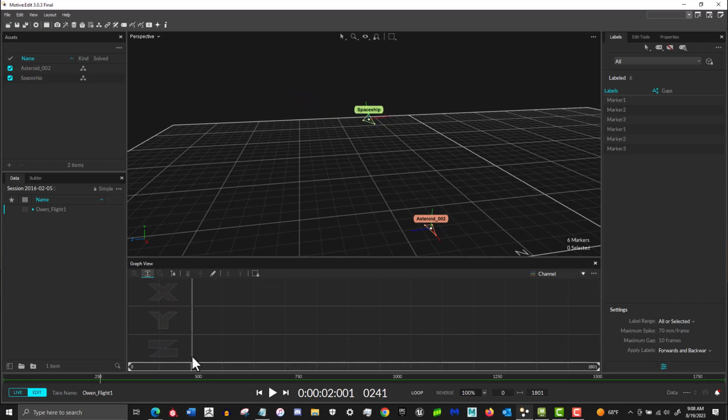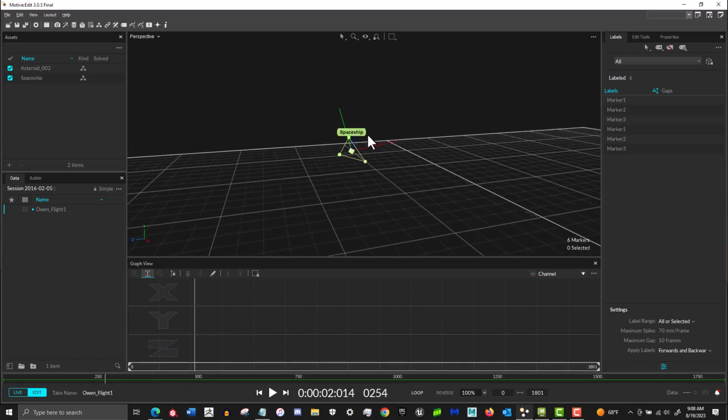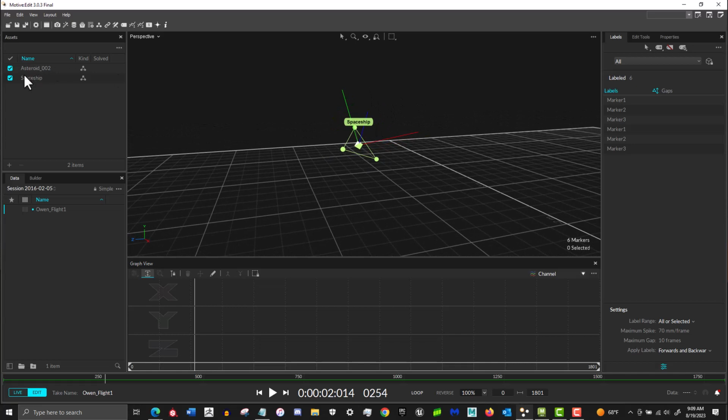You can see that it's going really smooth, and then it just destroys itself. So it looks like there's a marker swap going on that we can fix. We'll just focus on the spaceship for now.